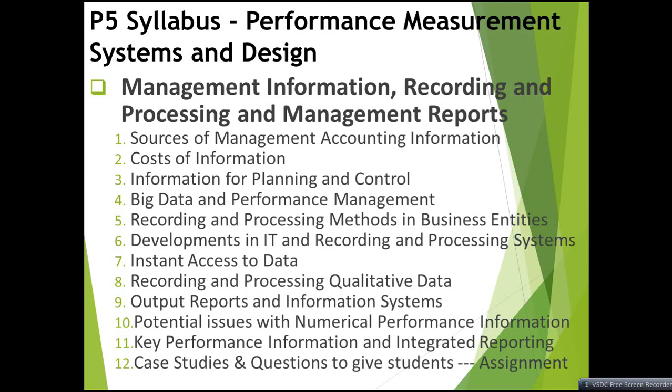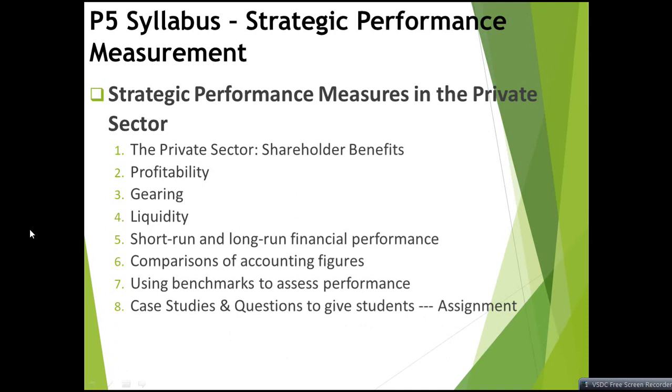Recording and processing qualitative data as well as quantitative you will need. Quantitative as well as qualitative information you will need. Output reports in the software will go to your directors. Potential issues with numerical performance information, like what I sold, the quantitative information will also be there. As a result of that, you will be able to know about your company. Key performance information and integrated reporting, how to do the reporting in that way. As a result, the directors and the CEO, as you are the CEO, what decision you will have to make. So this topic will be interesting for you.